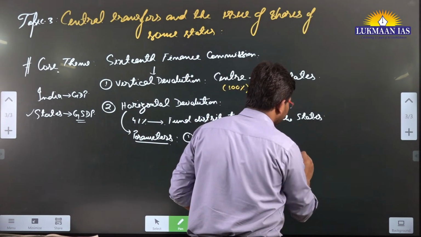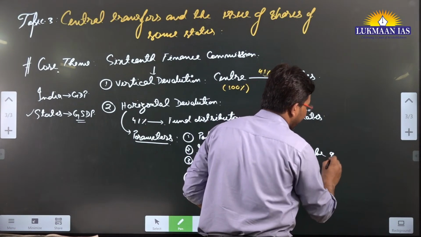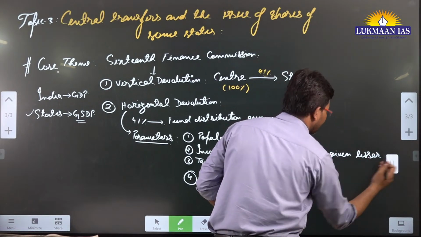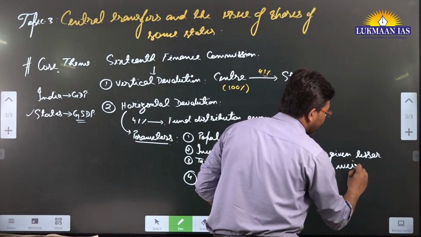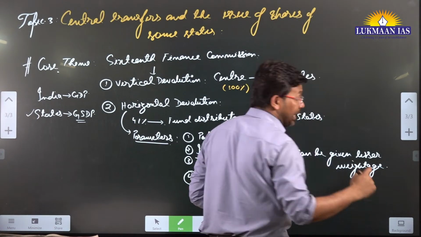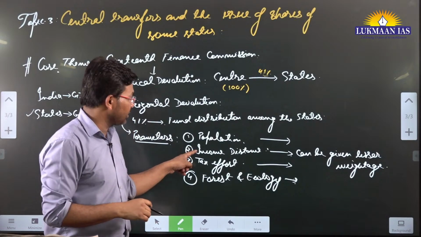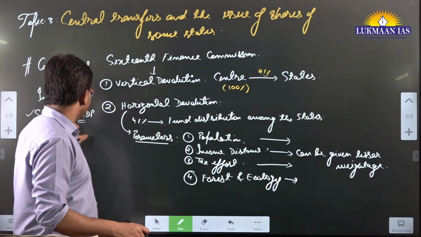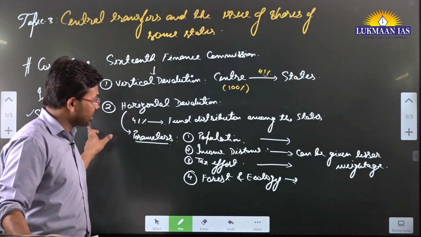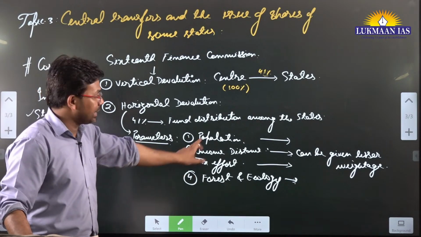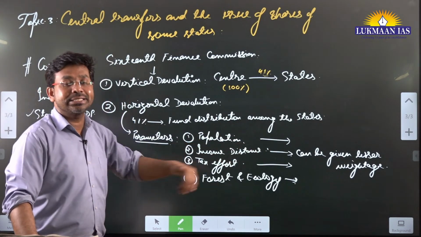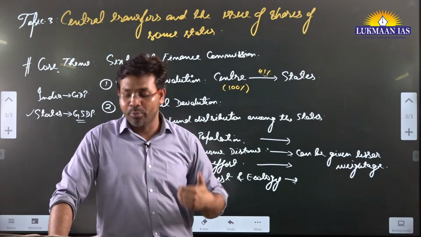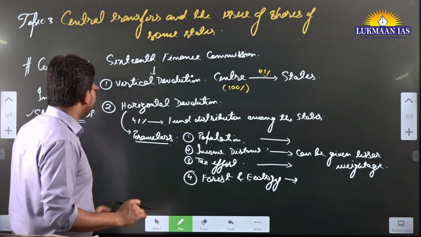If we give lesser weightage, what will happen? Those states that are contributing more will receive more funds from the central government, and those states that are contributing less will receive less. Why? Because the state that has less gross state domestic product will have more income distance, and if it has less weightage, they are going to get less devolution, and those states that are actually contributing more will get more benefit. Okay, this is the central theme of this thing.